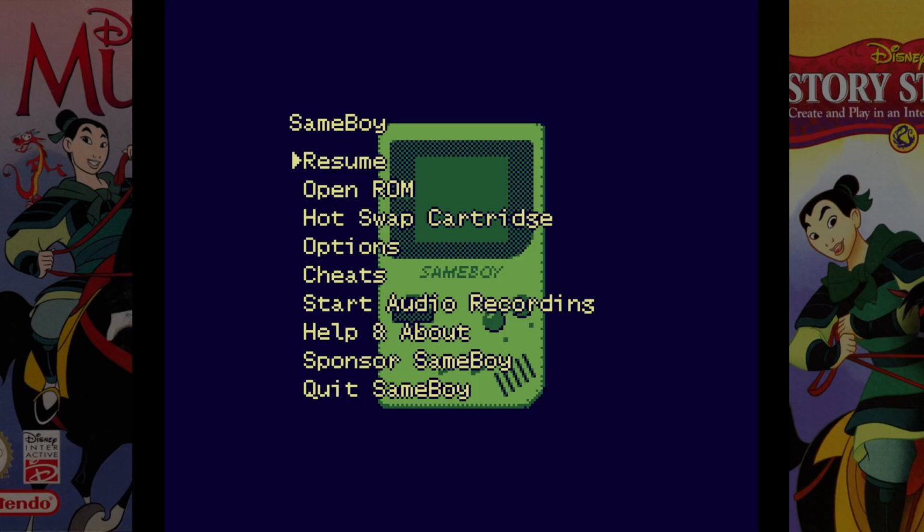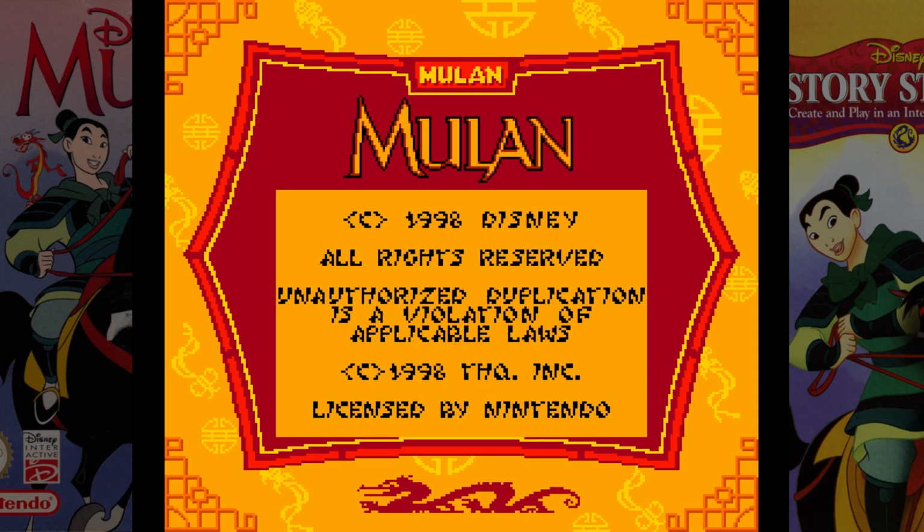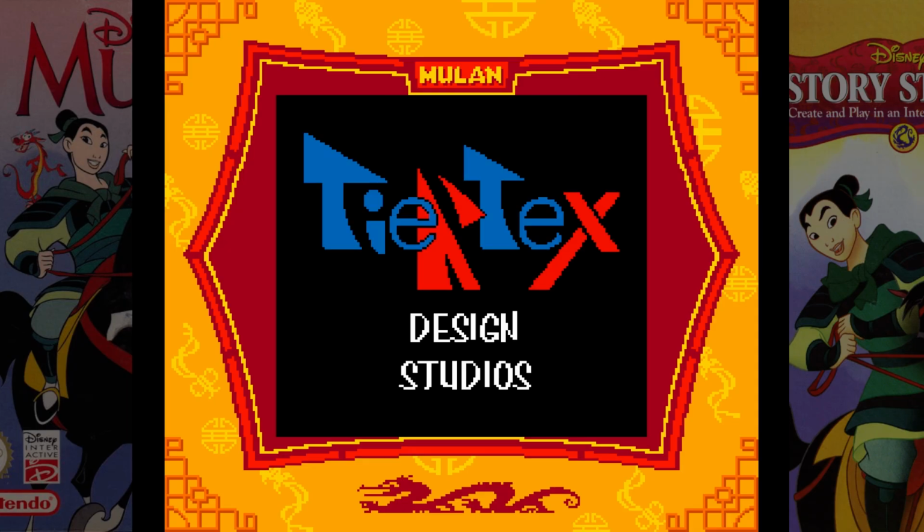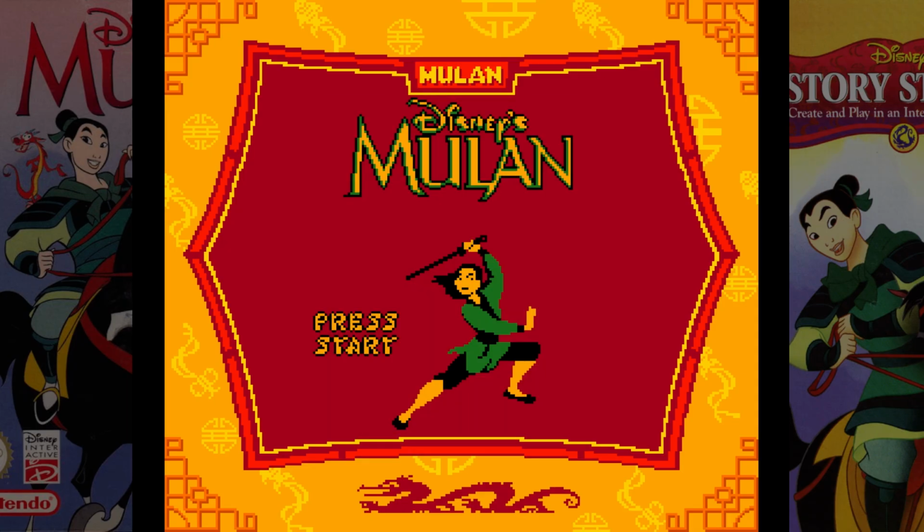Okay. So I was looking around for emulators that supported Super Game Boy borders because the Mulan Game Boy game has a really cool border. It merges in with the text on this copyright screen, which I think is a fun effect. There's also nice colorization on these intro screens, including the title screen here. Looking pretty good. Only problem is the sound doesn't work properly on every Super Game Boy compatible emulator I tried.